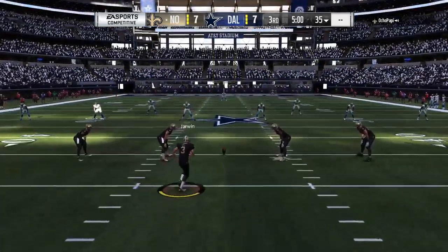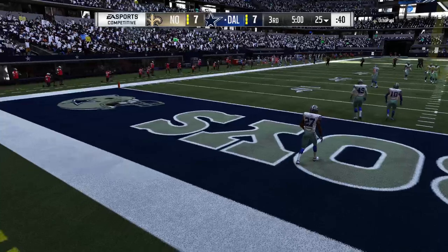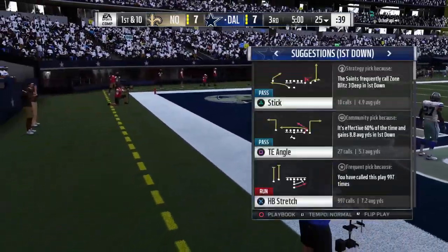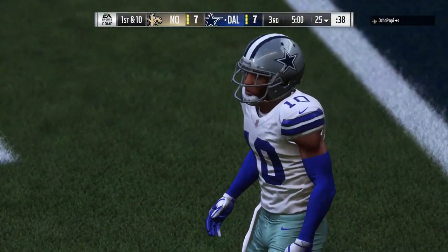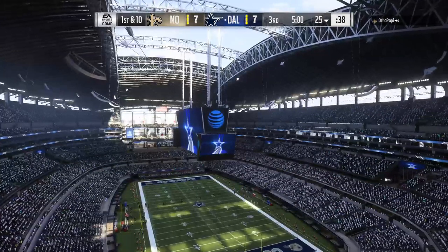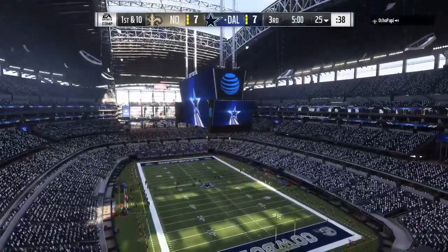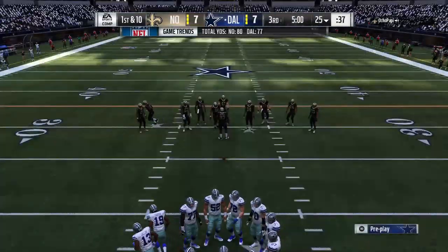Set and ready to go for the second half. 1 touchdown apiece, 7-7 our score. And this will not be returnable. It's out of the back of the end zone for a touchback. Out come the Cowboys now as they'll go on offense first here in this 3rd quarter. They have a chance to break our tie here as we get a look at the first drive of quarter 3.